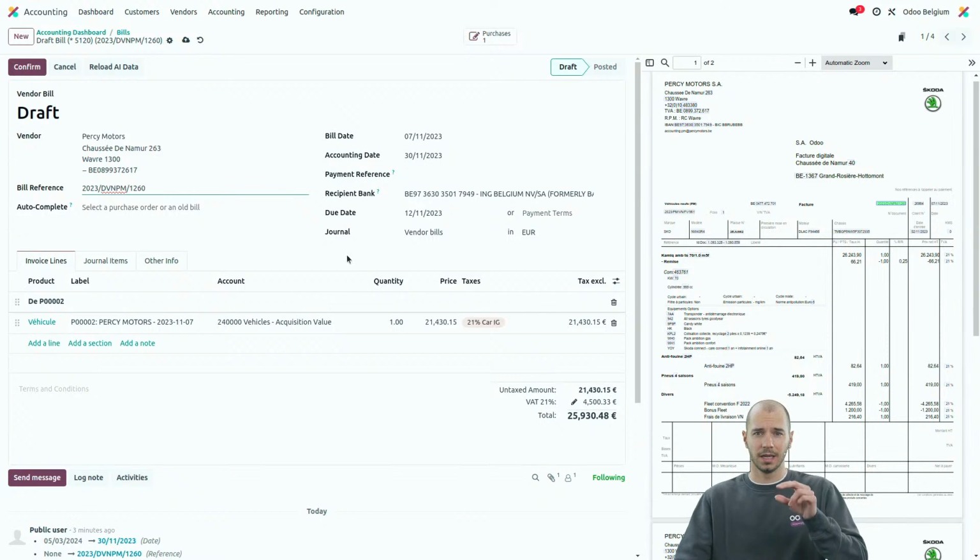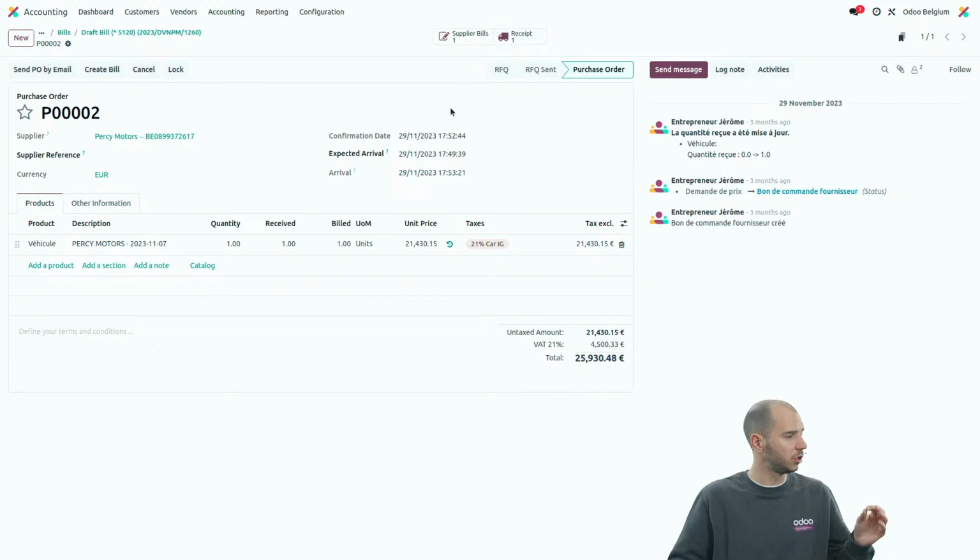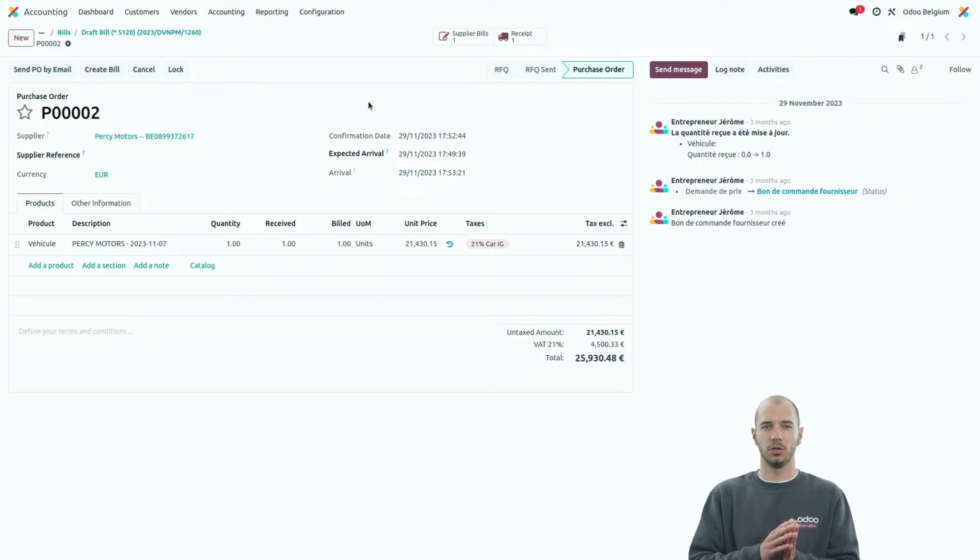But here again, in the accounting, you will see the link with the other apps, because you can see here above we have a smart button, and we have the link with our purchase. Because Winant made a purchase order for this invoice, and you can then see the purchase order that was made a couple of months ago. You can also see the receipt that is linked. So from the invoice itself, you can directly see all the links with all the other apps.